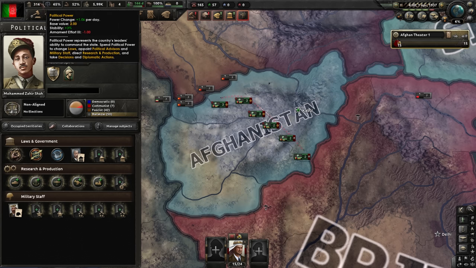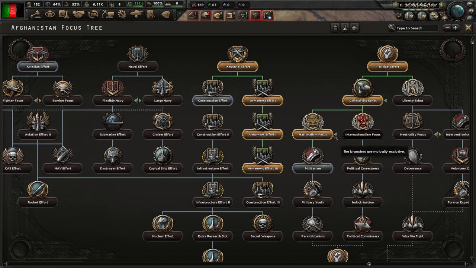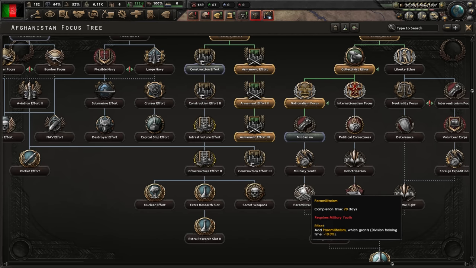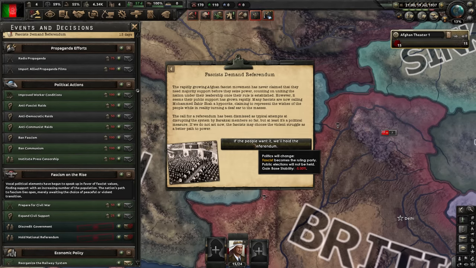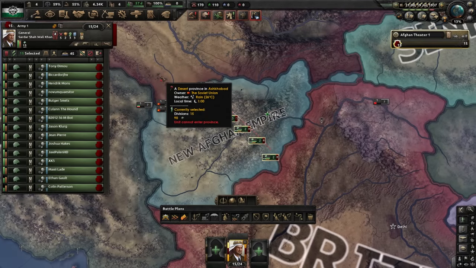Use the little bit of excess political power I've got to quickly hire the infantry genius. All right, that's our third factory. I'm gonna grab militarism for a little bit of recruitable pop. Leave the others here for later. Discredit government, national referendum, bada bing, bada boom, new Afghan empire, and what an empire it is.